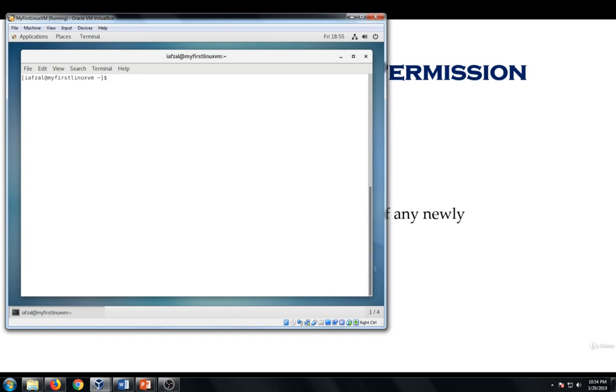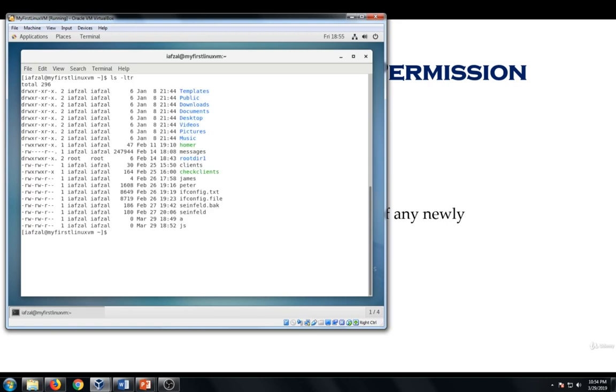So now let's do ls -ltr, and you notice that I created a file called js, and it has these file permissions. Now if I want to change the file permissions, not of this specific file, but of any newly created files while I'm logged into this session, then I will run the command umask.